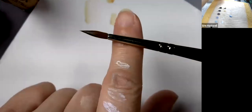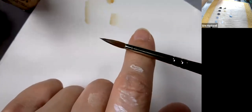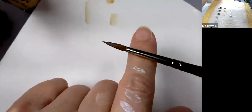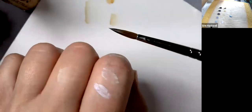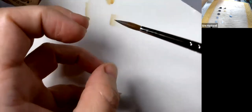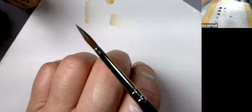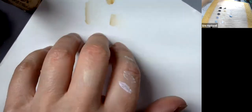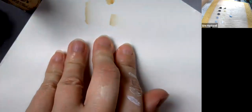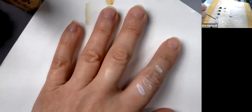So again, the way I like to have my brush is with a little bit of water in it, rather than thinning my paint. Because you're right, white paints, because of the pigments, sometimes when you thin them too much, they'll start to separate or break on you. The binder is supposed to hold the pigment together, and if you get it too thin, there's this weird chemical reaction where it just turns into chalk. It's terrible. It sometimes has to do with how big the pigment flakes are. Metallics are pretty bad at this, but your whites are pretty bad about chalking up.